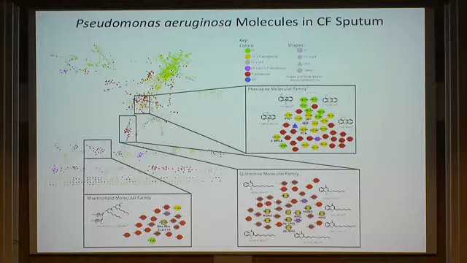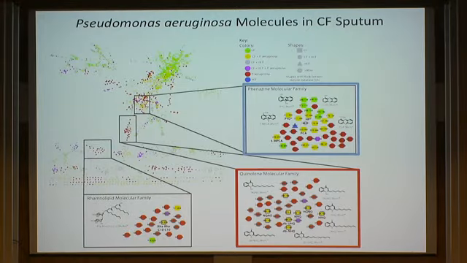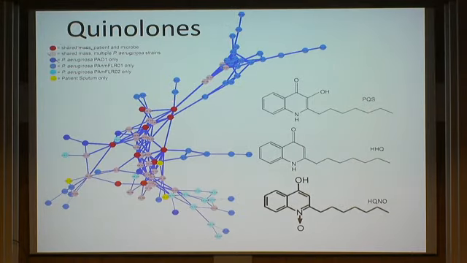Quorum-sensing molecules we find in the mucus of the patient, such as quinolones, and also rhamnolipids, which are bioactive lipids that can actually damage other cells and epithelial membranes. So just to touch on what we found from these microbial molecules, looking specifically at the quinolones, we see somewhat not what we would expect.